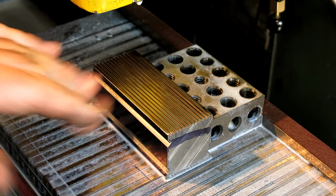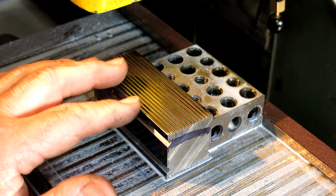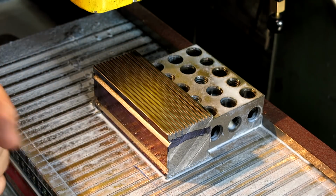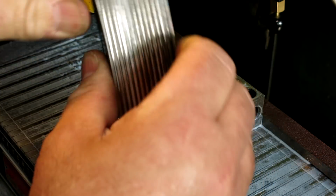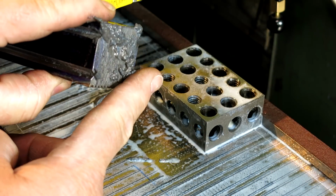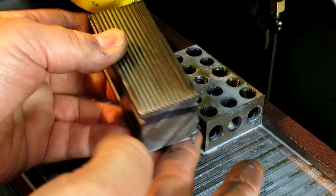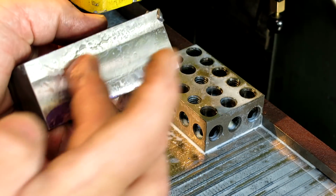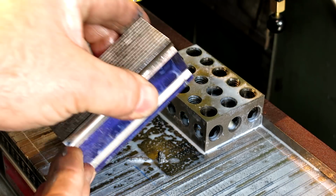So I'm going to clean off the dicom here and dress it up a little bit, and then this is going to go in a shipping box to Mr. Robin Renzetti, who I am working with on some heat treating stuff. So anyway, we'll see that again shortly. Get this thing off. All right. Oh yeah, look at all the goobies on there. All right, so there's the grooved platen. I'm going to leave the other side plain, and we'll lap that and make it a ringable surface, and so will this. But this will have grooves in it, so there it is.